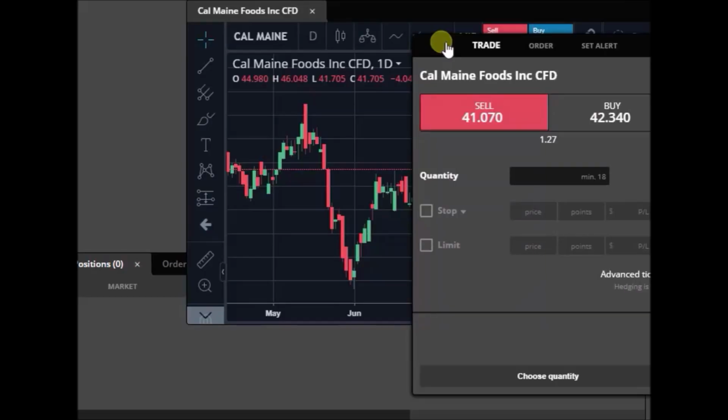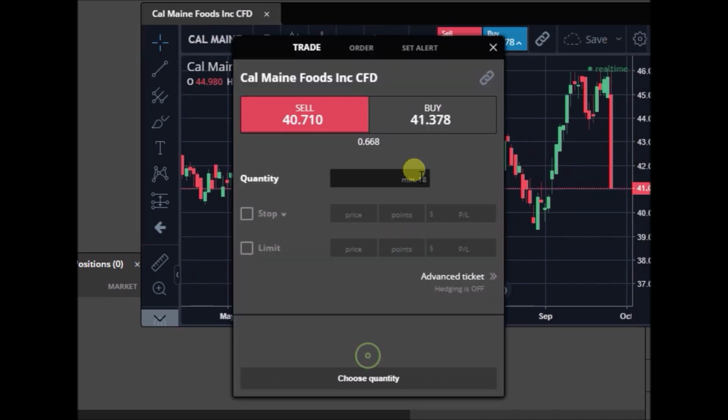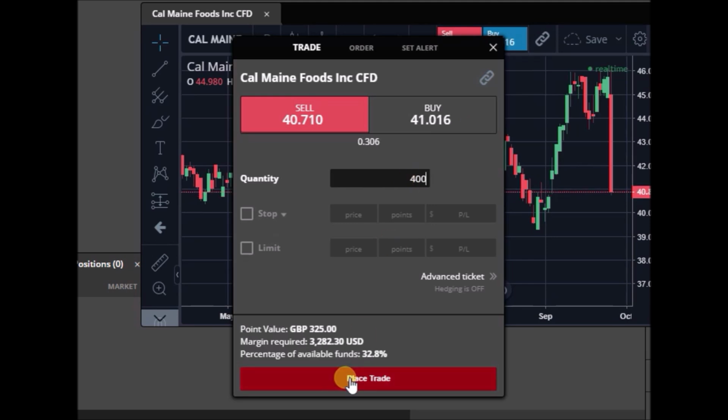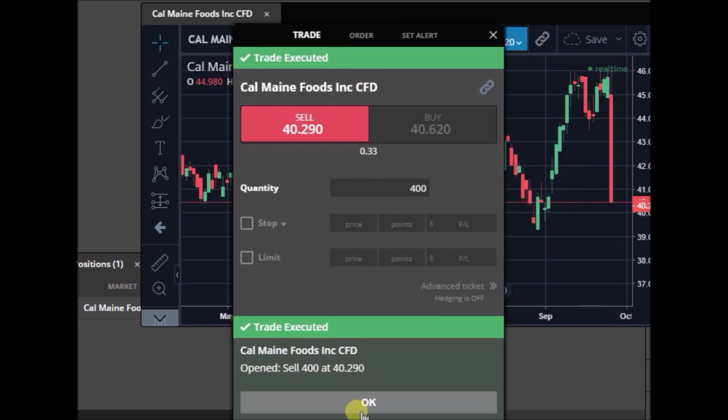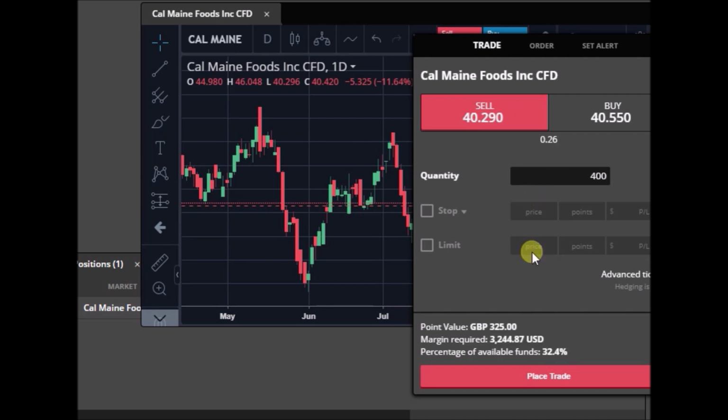Alright guys, so market just opened, guys, and we have a short position ready to go here. There's shorts coming in. There we go. 400 shares shorted of CALM. I'm gonna add another 400 here.